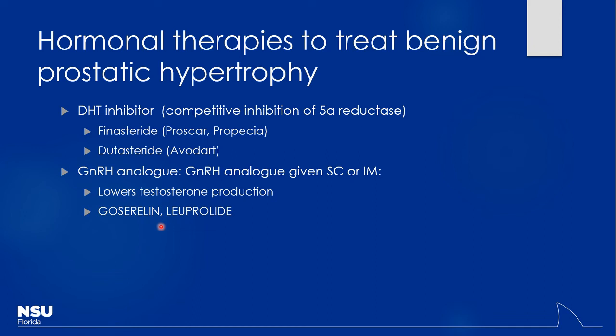And then we can actually end up using things like GnRH analogs. So again, this can be used to inhibit that negative feedback loop as well, and that actually helps to decrease testosterone production in the testes by shutting down the HPA axis there. So these include things like leuprolide and goserelin. There's some other uses for that. We'll talk more about that later on when we get to the OB-GYN section.